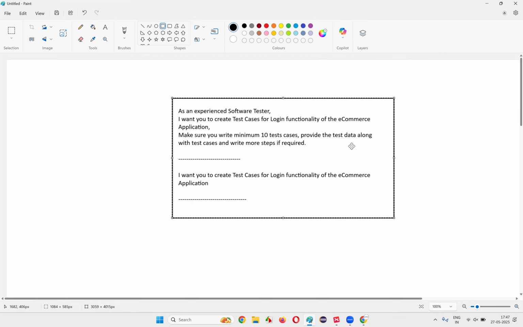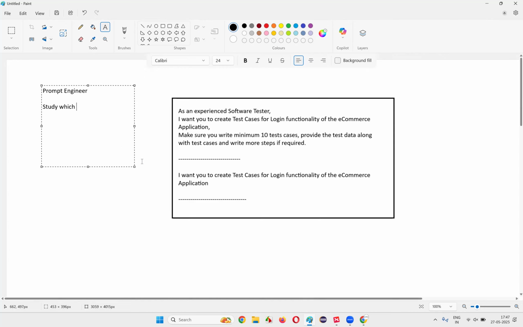What is prompt engineering, guys? There is a term known as prompt engineering. The one who is learning how to prompt. Prompt engineering is a study which explains how to write prompts for generative AI tools. What is the best way of writing the prompts? That means prompt engineering is a kind of science or study where you are learning how to write better prompts so that you can communicate well with generative AI tools like ChatGPT. Communication skills with ChatGPT kind of generative AI tools.